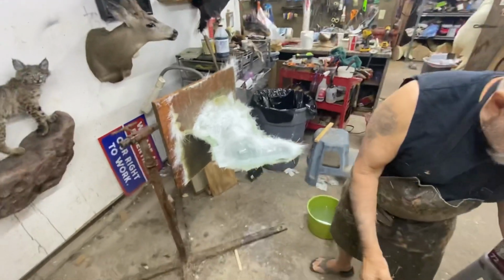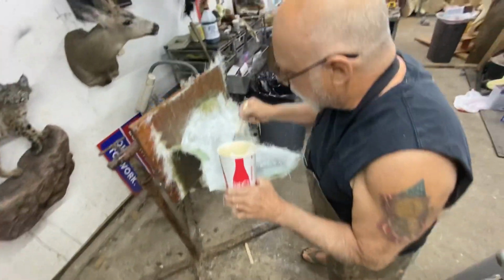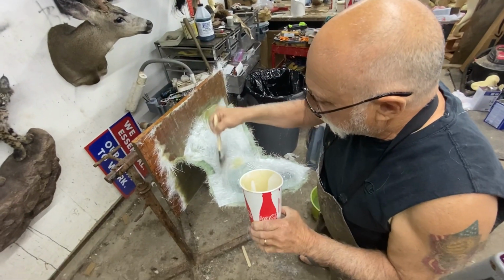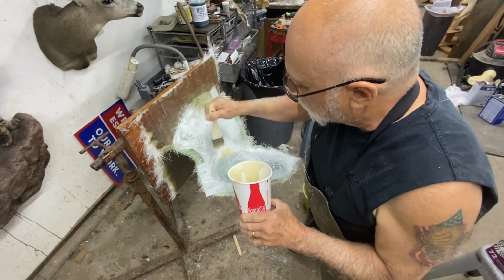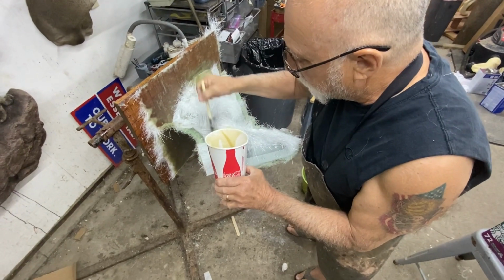So here, a little bit, when this does this, I'll try to glue it down just a little bit. You know what I mean? Before I add my other piece.